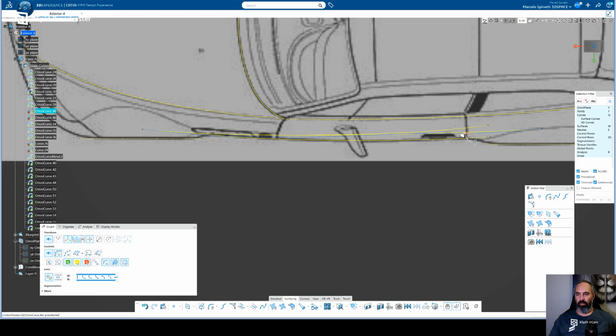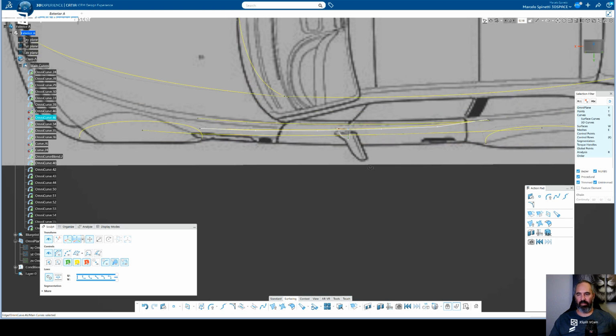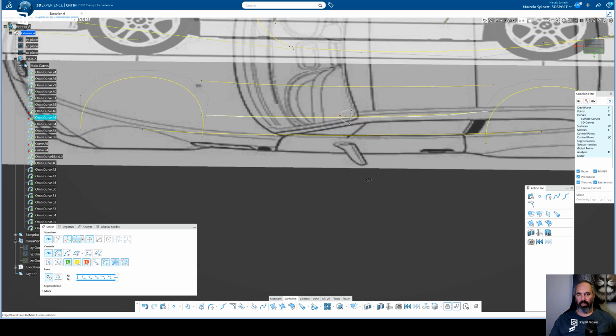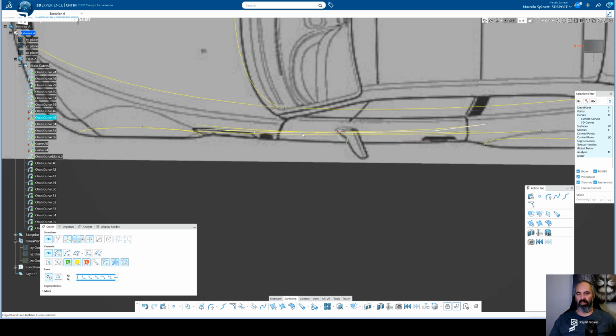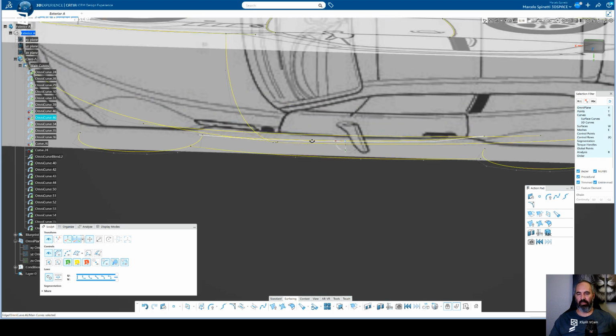And what do I do with this one here on the bottom? How do I keep this? I don't know yet how it is. And this one here, it's pretty similar to the other. I can suppose that it's parallel to the center of the car, right?